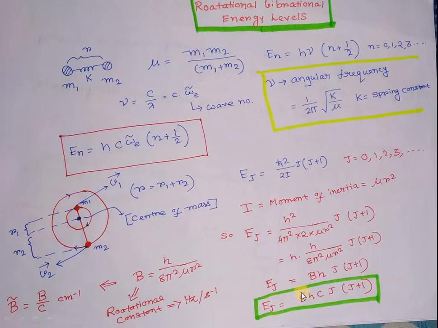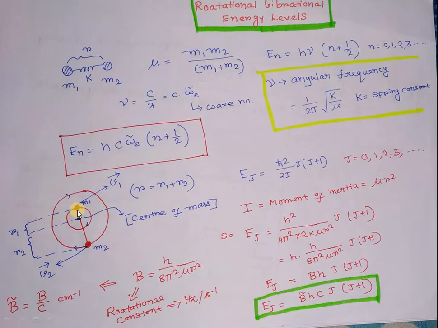So the unit of this B bar is exactly the unit of wave number. So this is the basic introduction of the harmonic oscillator model and rigid rotor model. Now in the harmonic oscillator model, we have assumed that these two atoms are vibrating, but they are not rotating. And in this model, which is called the rigid rotor model, we assume that the system is rotating, however the bond length is not changing. So the bond length is being fixed, they are not vibrating.